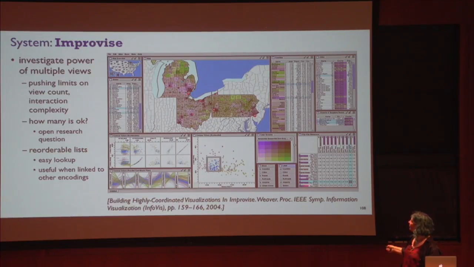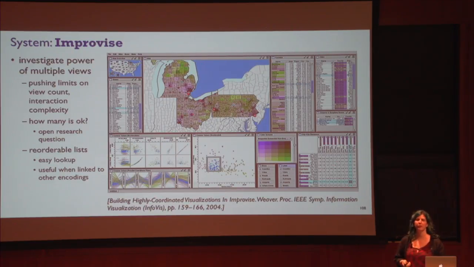This is perhaps nearing the limits of that. But one interesting thing that I will point out with these multiple view systems, this is actually a system that's merging some geographic data, some non-spatial data. You see there's a lot going on with parallel coordinates and scatter plots and overview detailed geographic views. But what might not have been obvious, there is a lot of value in these simple list views that are perhaps reorderable when they are linked to other views.